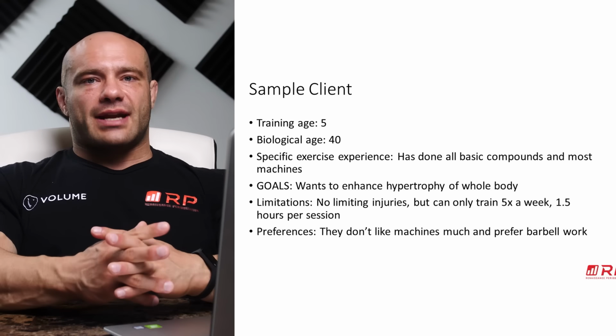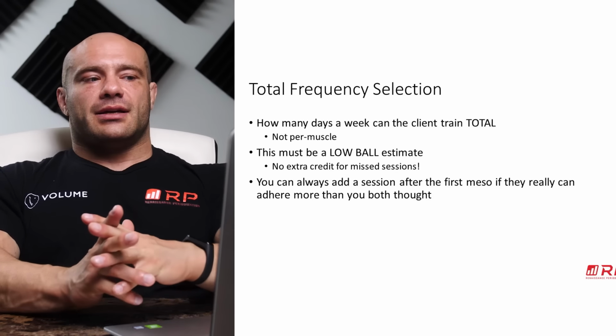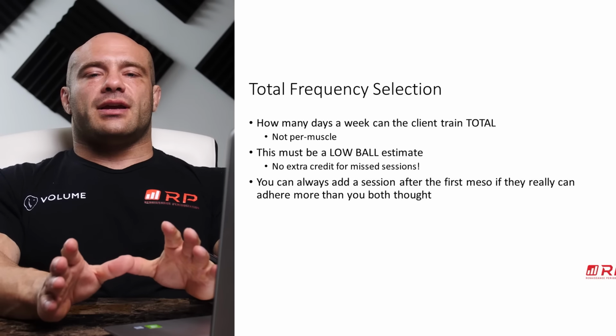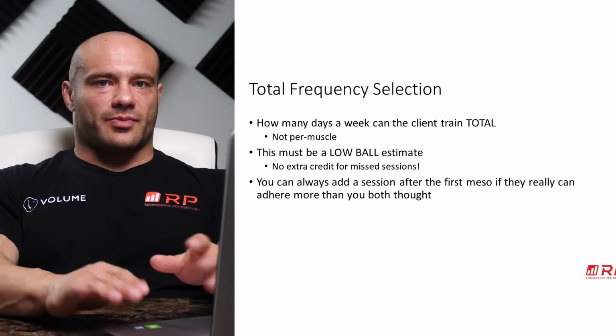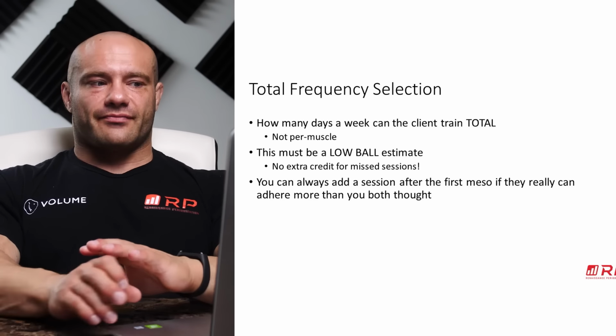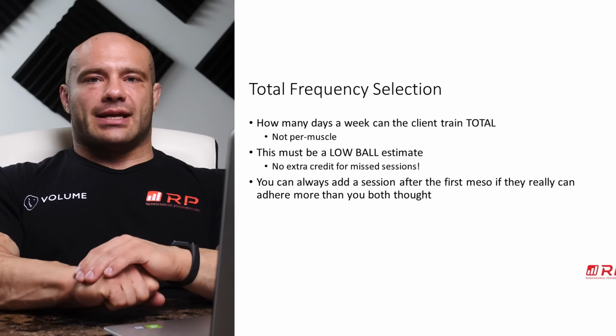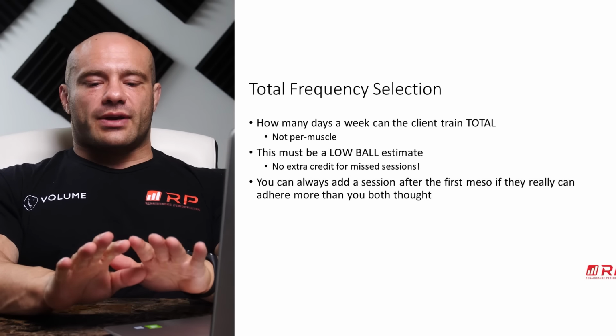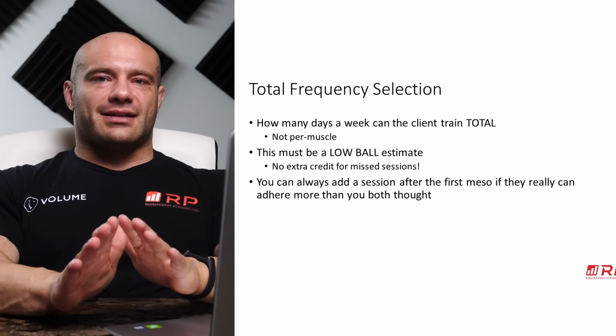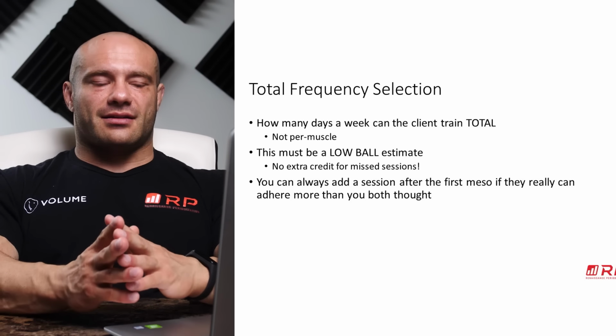We move on to the next step of total frequency selection. And that's how many days a client can train per week total, not per muscle group. That comes second, or after this. It has to be a lowball estimate, okay? Because you don't get any extra credit for missed sessions and you actually get downgraded for missed sessions, okay?